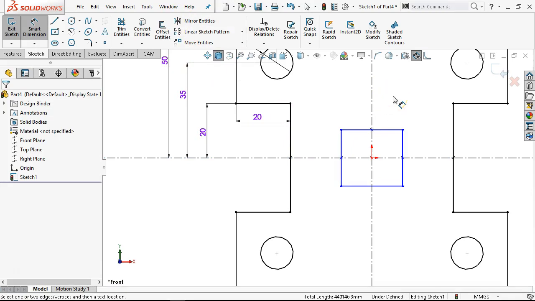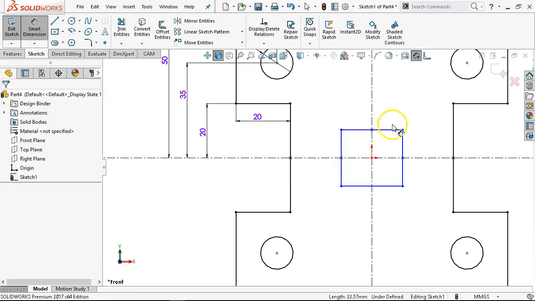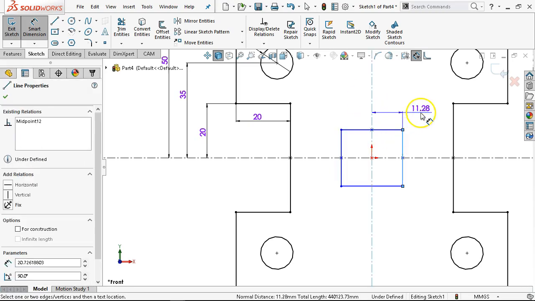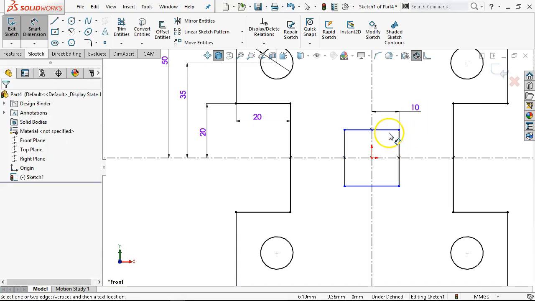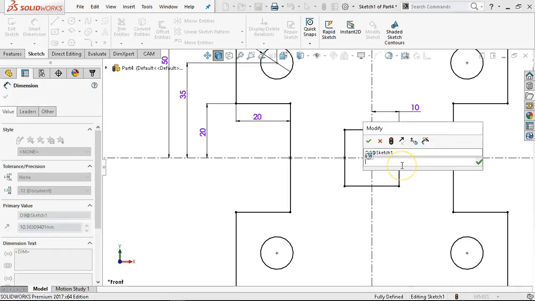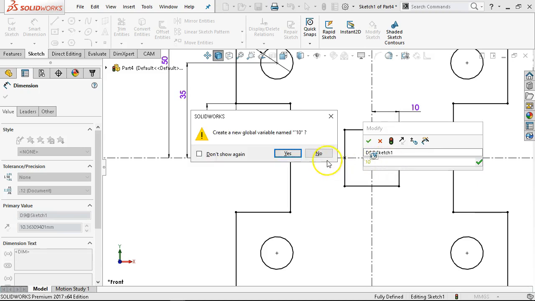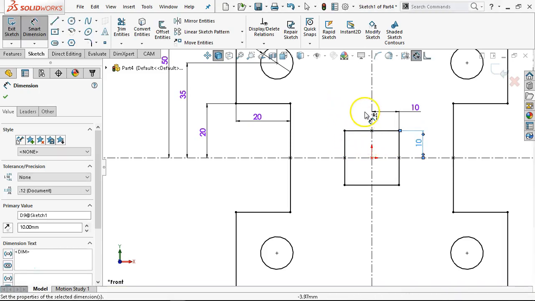All right, so those were 10 millimeters and 10 millimeters. All right, so as soon as it mirrored, it made it a consistent line. So if I want the 10 millimeters, I'm going to go ahead and escape out of that and go between object and center line. Other than that, it really doesn't matter. We're going to still get a 20 by 20 box. Oh, and I hit the tilde, so it's trying to add a global variable. And no, I don't want a global variable.